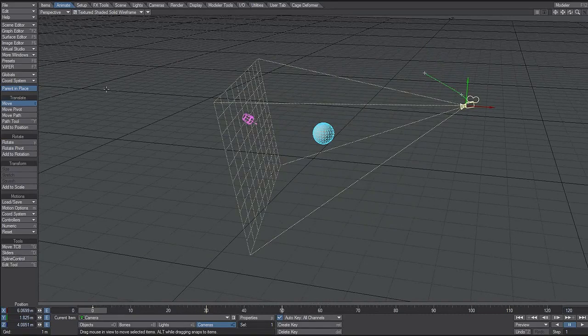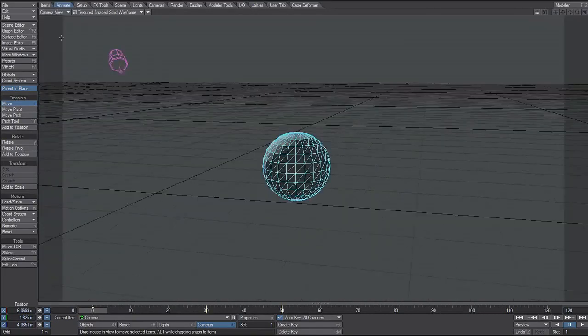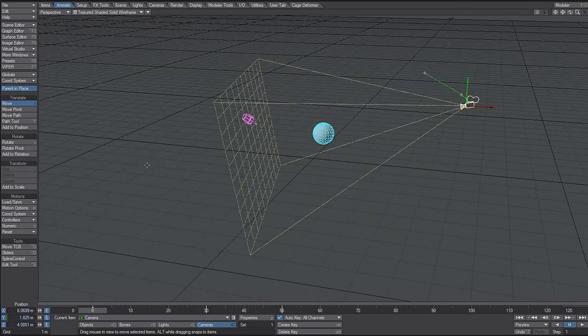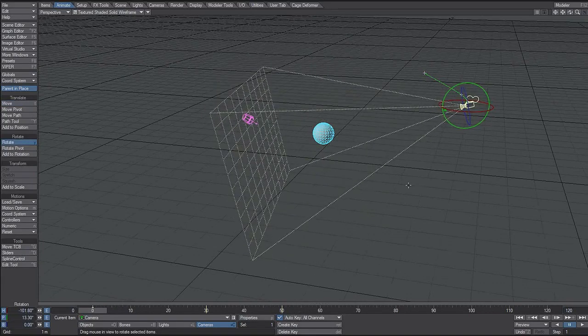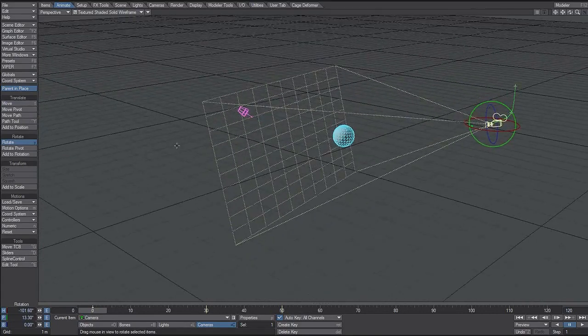In the perspective view, not the camera view, but the perspective view, 4 on the keyboard, you'll notice that, well, you can still toggle on the camera and move and rotate the camera, but you can also hold down Alt and move the perspective view.